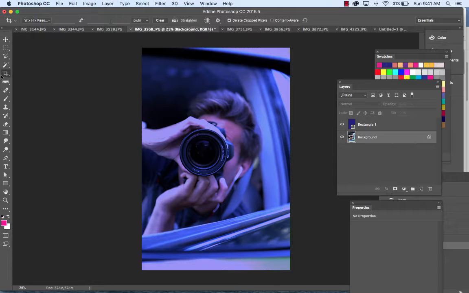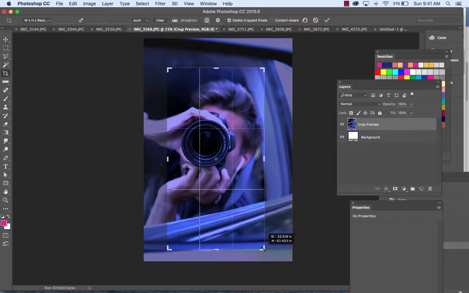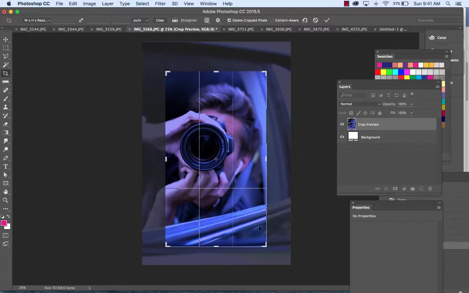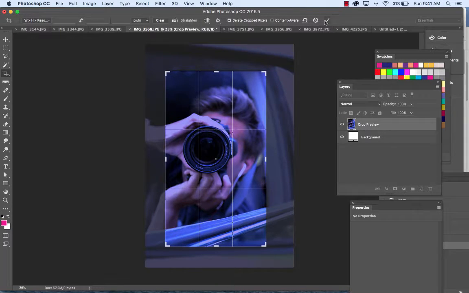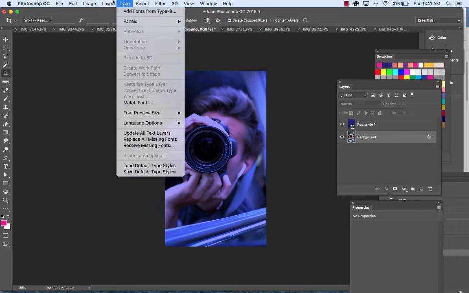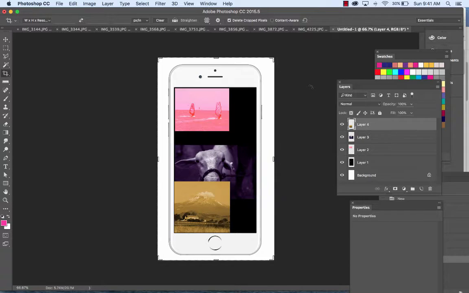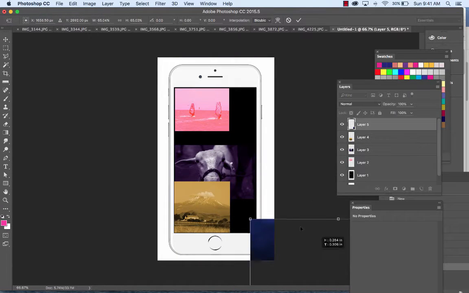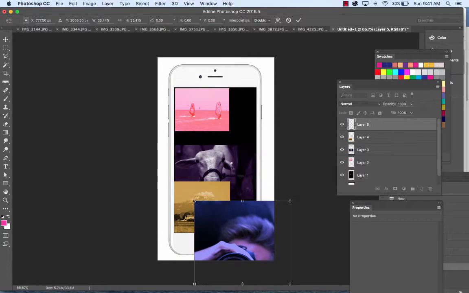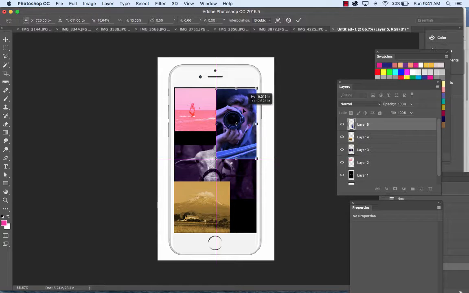Probably crop this a little bit. I make it kind of long and skinny so it kind of fits in next to one of the other photos. Kind of like it like that. And then hit the checkbox and then flatten this image. Again, you can go under layer, flatten image, and then copy is Command A on the keyboard, Command C, and then go over to my thing, Command V, and again use the move tool, shrink it down. Shrink it down, shrink it down. Probably I'm going to squeeze in the edge there, yeah.